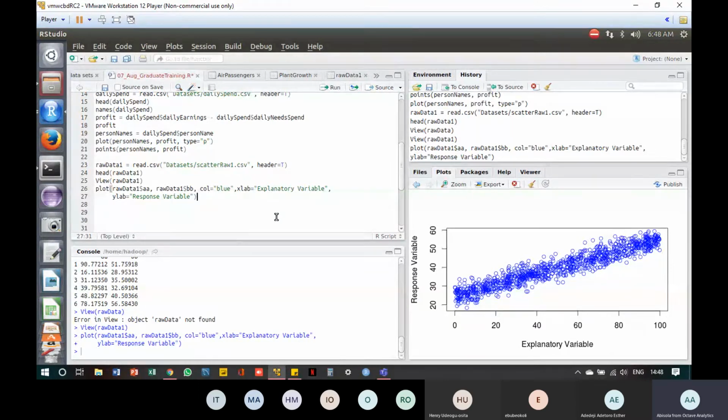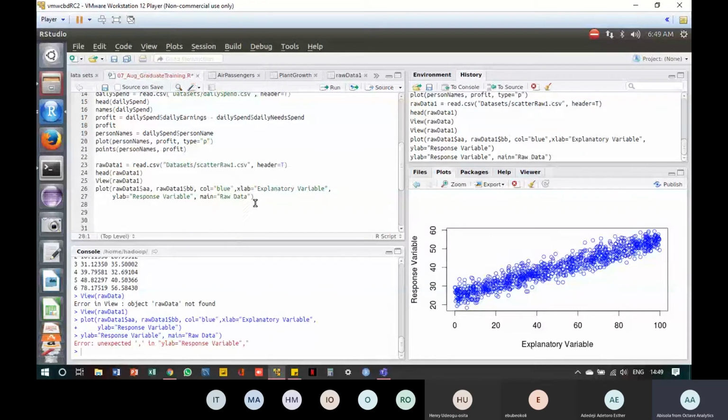So for the person asking what question she was asking, we're asking about type. So type is supposed to change the type of representation of your data points. So instead of lines, you could use points, or you could use circles and so on and so forth. So that's what she was asking. So this has created a scatter chart for the explanatory variable and the response variable, and you all know that you can add a title to it if you want. So you can say the title is raw data, and then it adds the title for you.